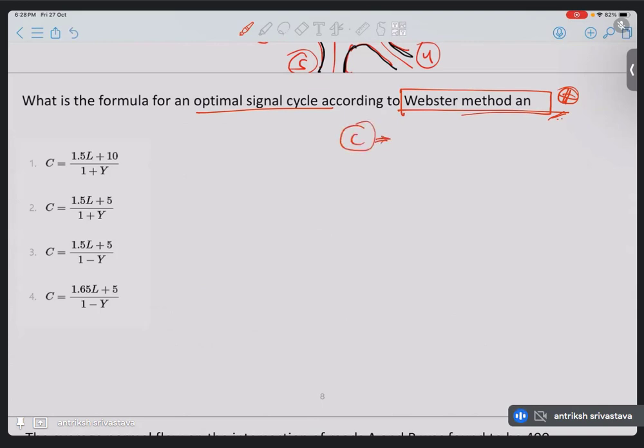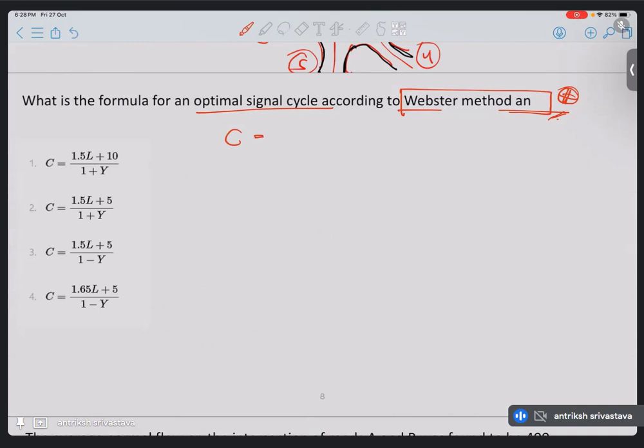What is the cycle time? It is going to tell you that if you just got green, after how much time again you are going to get green signal. Basically just the cycle of the combination of green and red for different phases. So in this question, it is asked, what is actually the formula for that optimal cycle time? So I think you all must be pretty familiar with this. It is very basic formula that we all should know if we are preparing for GATE, because simply direct formula based questions will come from this method.